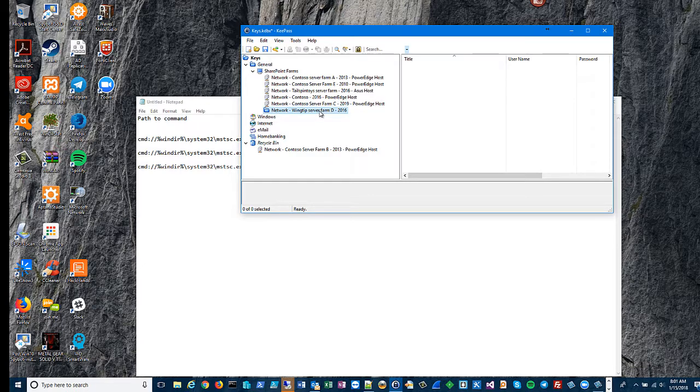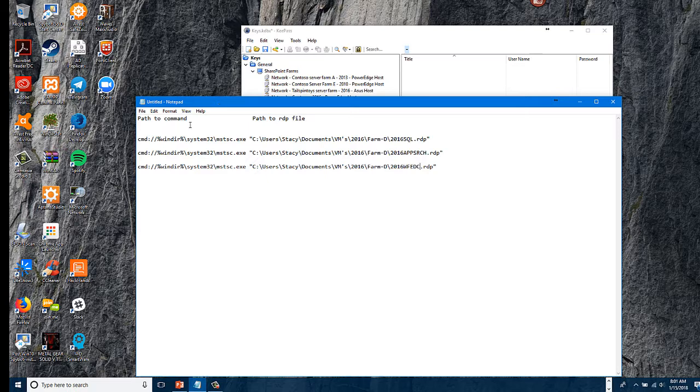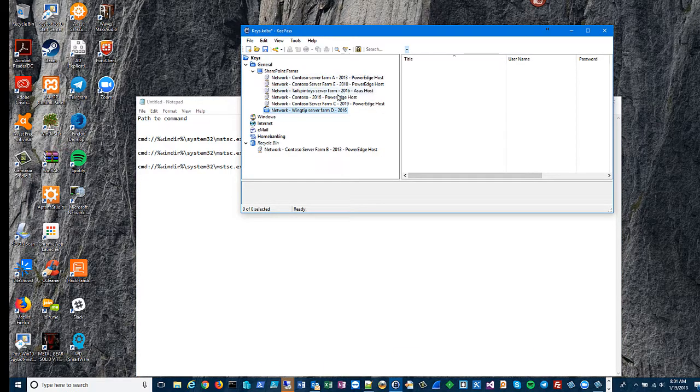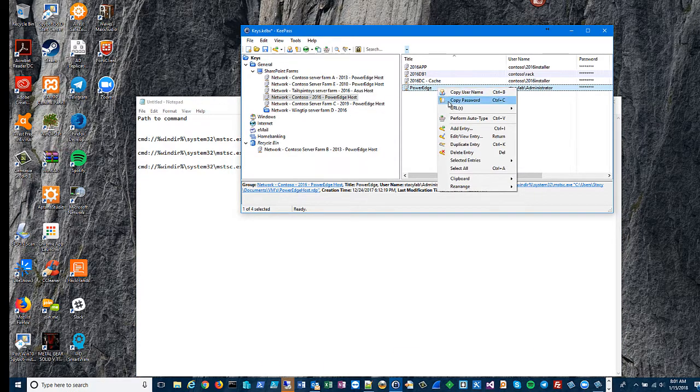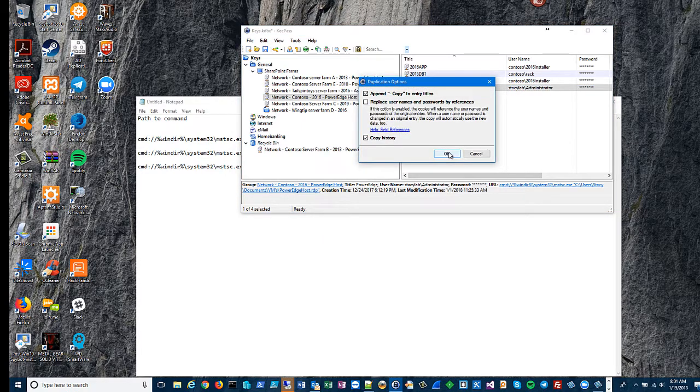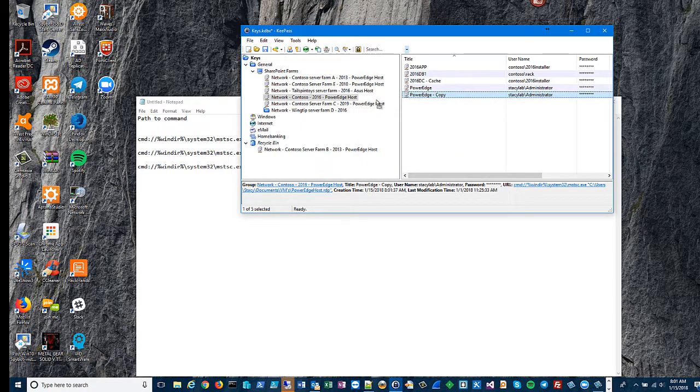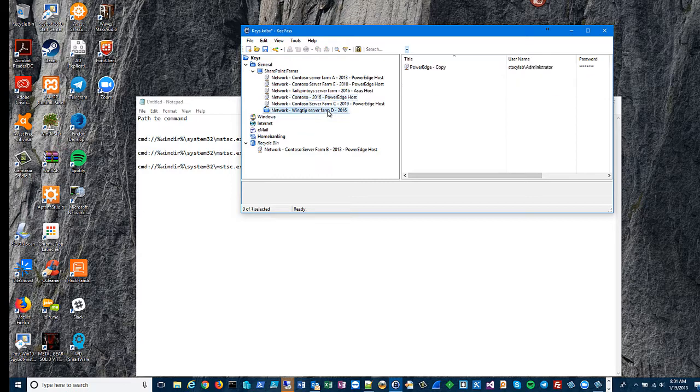And now what we need to have in here is these entries that contain a path to the command and then a path to the RDP file. So I've got these other entries over here, and what I'm going to do is copy this one and duplicate entry, and then put it right down here in this one.